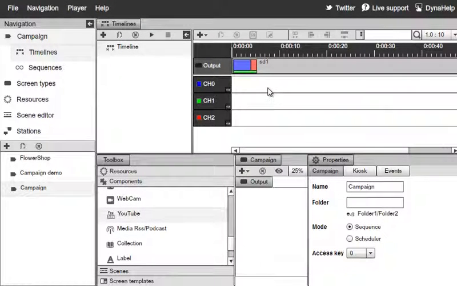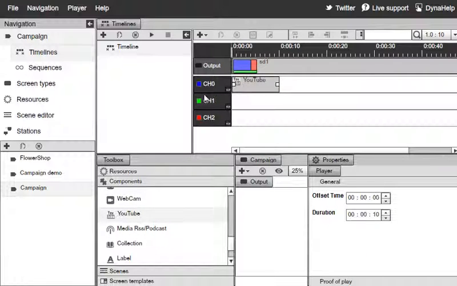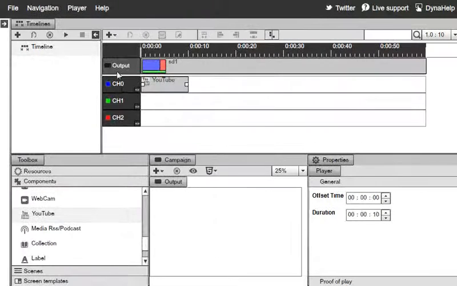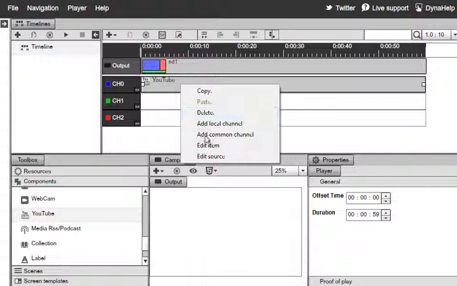Very simple configuration. And on the blue channel, channel 0, I'll go ahead and drag over the YouTube component, just like you do with any other component. Go ahead and make a little bit more room here so we can see everything. Minimize this and stretch this for the full length of the channel. Next, we'll go ahead and double click on the YouTube component, or again, like always, you can just select it, right click, and go edit item.